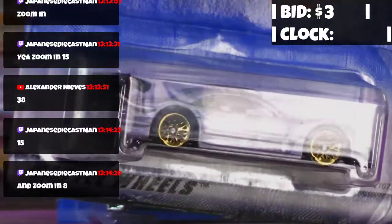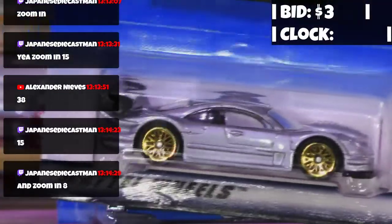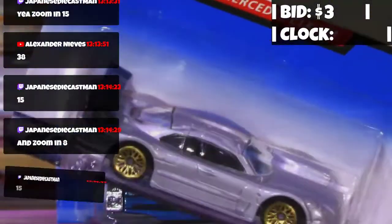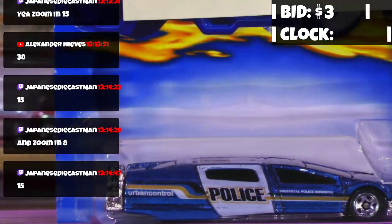And zoom in on 8. You got it. There's your gold lace wheels. There's your clear windows. The bottom is the base. It's a black plastic base. There we go. All right, he'll take 15. You got it, Jack.